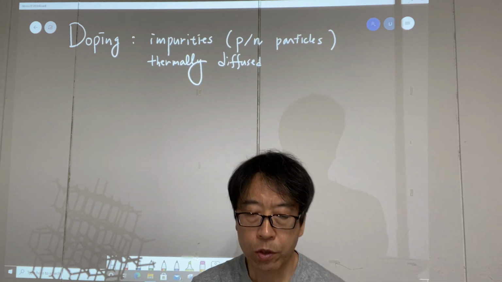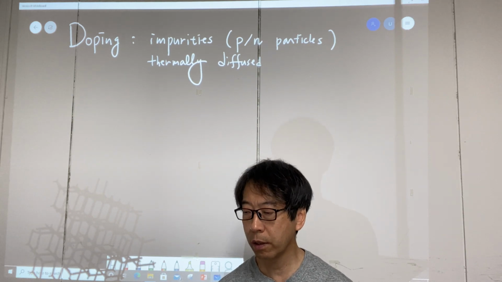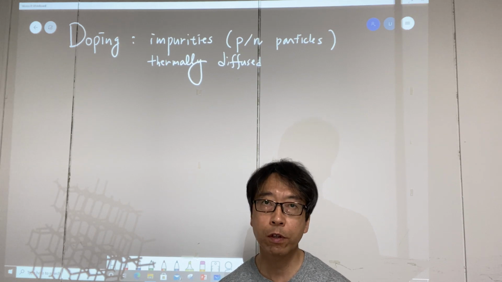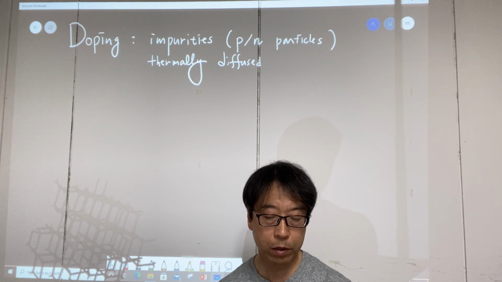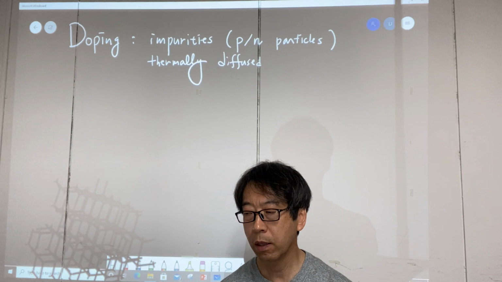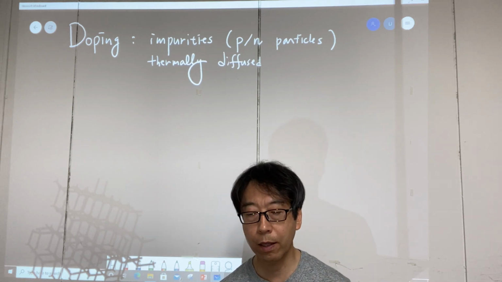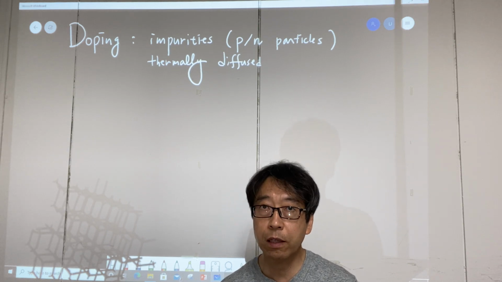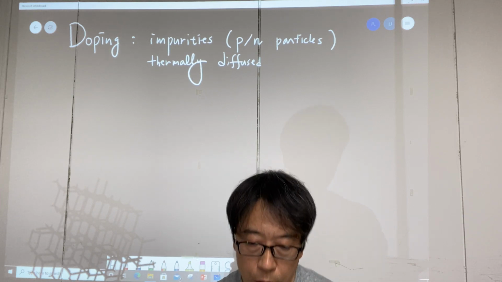So in this whole diffusion process, you need to understand how this diffusion really occurs. I didn't cover how this diffusion occurs in the oxidation process, because in the oxidation process, the whole process was actually a steady state, and the profile was just linear. However, in this doping process, such steady state never exists. So you need to model this whole process.